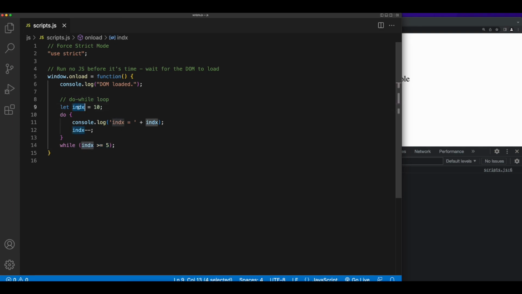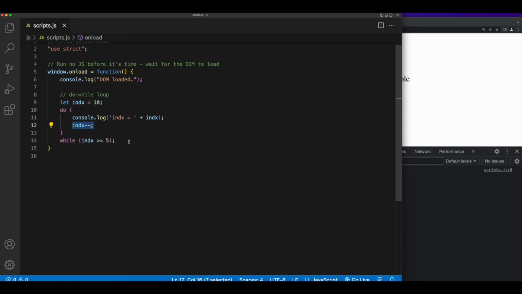So in this example, I have index, which I've set to 10. I will log out the value of the index, and then I'll decrement it. Then I'll come down and check to see if the index is greater than or equal to 5. Well, it will be the first time through the loop because we start at 10, subtract 1, and we keep going until this evaluates to false.